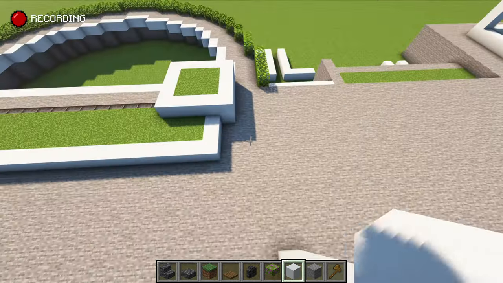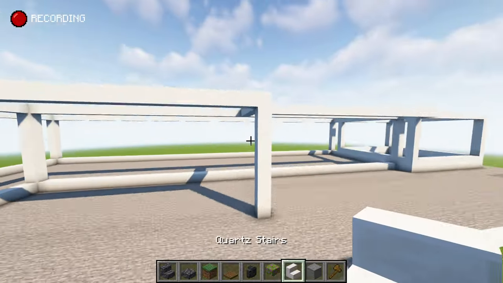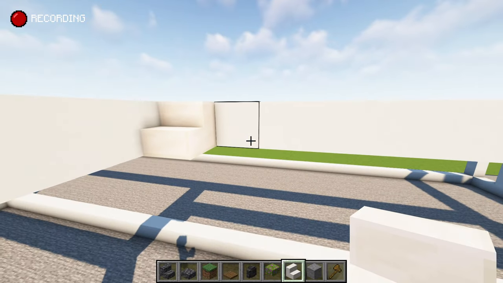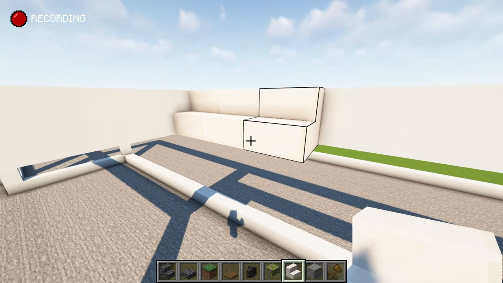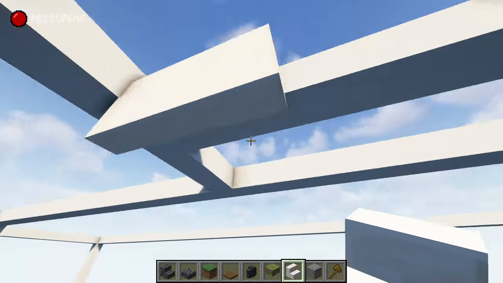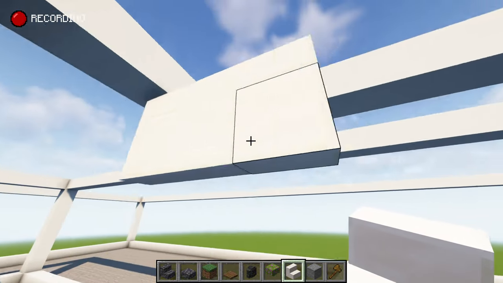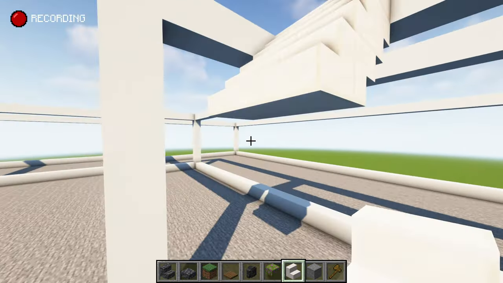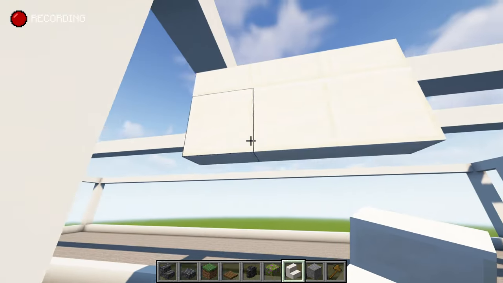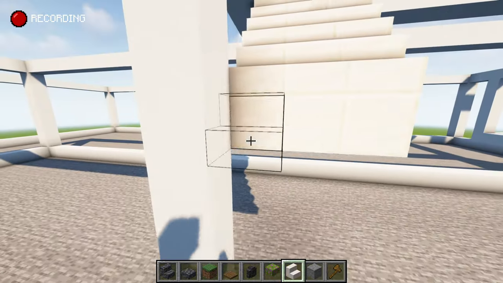So I'm going to use these quartz stairs again. Let's bring them down from here. 1, 2, 3. Yeah, let's do 3. Bring it like this. Put them under. 1, 2, 3. Might bring it to this point and then we can bring it out. 1, 2, 3, and then it should stop at this point here.